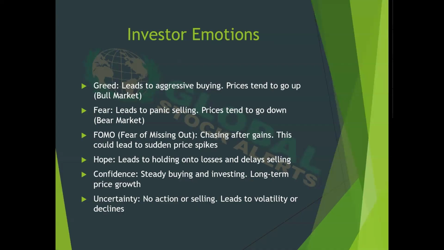So you have uncertainty, right? Which is no action or selling, which leads to volatility and declines. So it's a pattern, man. Everything is a pattern. Like we talked about trends, that's what the market is. It's trends and patterns. And you get to a point where you try to predict them. You look for indications of a shift in those patterns or those trends.